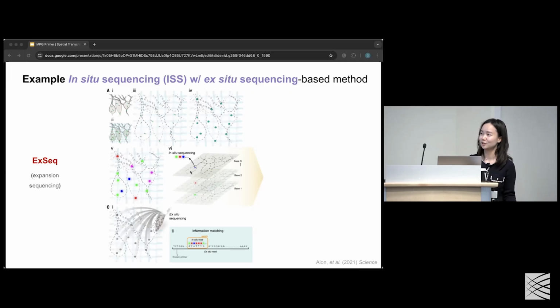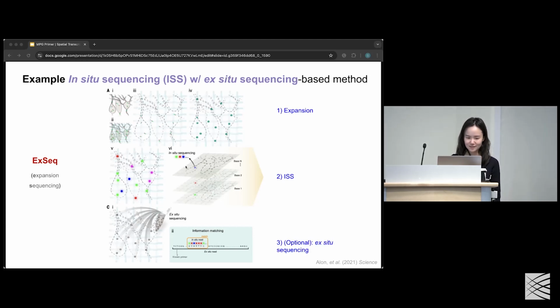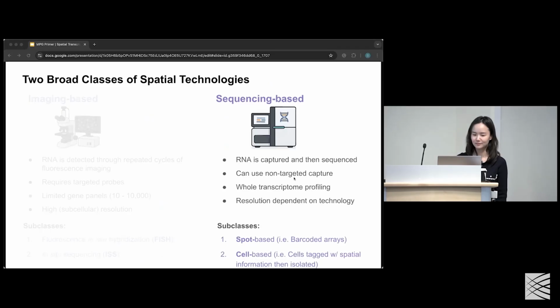After you've sequenced in situ, if you wanted an additional quality control, you could isolate out the RNAs that you created in situ and then sequence them externally. So basically the 3 key steps are expansion, in situ sequencing, and then optionally ex situ sequencing.